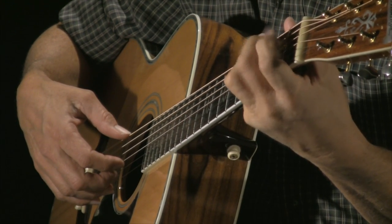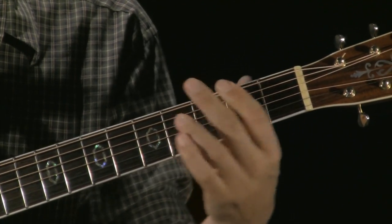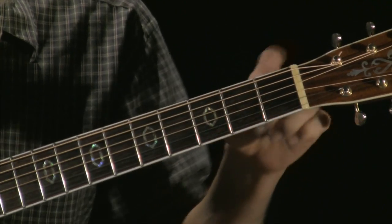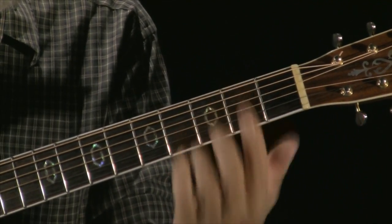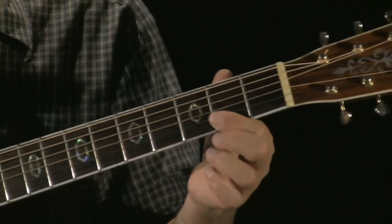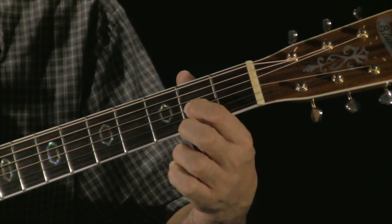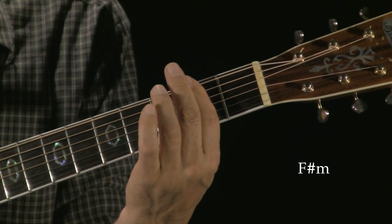And then we have a chorus, and we go back to the F sharp minor 7. Now we've got our second fret on the E string played with our first finger. And remember, we're doing a bar, so I'm playing the second fret on the E string, second fret on the B string, second fret on the G string with one finger.